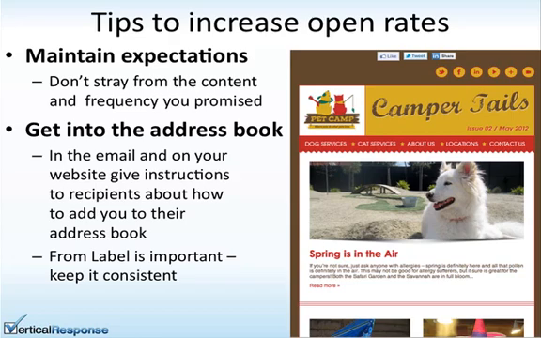So one of the things that you want to keep in mind when you're creating and sending out your emails is you want to send the information that your recipients were promised when they signed up. So the information that they're looking for from your company is what you want to continue to send them. If they signed up to receive emails about your gardening business, don't send them emails about horses if that isn't what they're interested in.